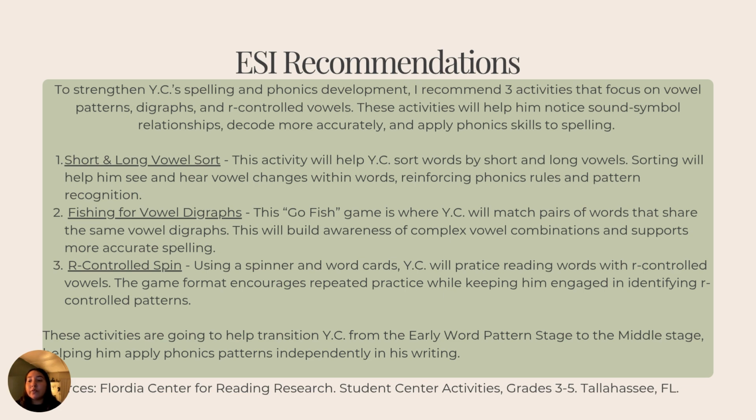Fishing for vowel diagrams is a matching game where he pairs words like boat and goat, and it gives him repeated practice with vowel diagrams in a playful way. And this will support more accurate spelling. The R-controlled spin is a spinner game where he reads and identifies words like car or bird. It gives him exposure to tricky vowel R combinations while keeping him engaged in identifying R-controlled patterns.